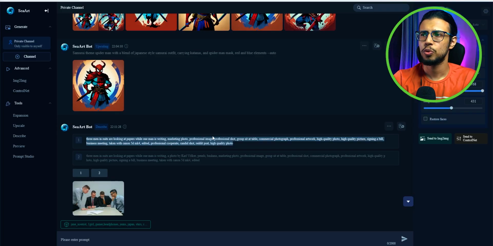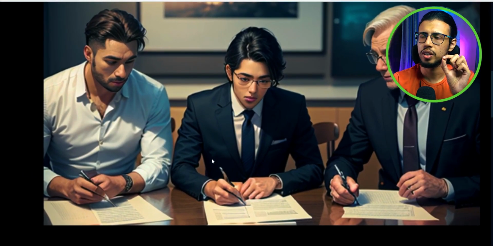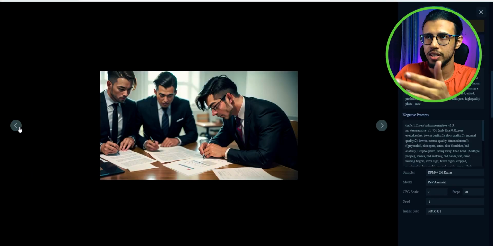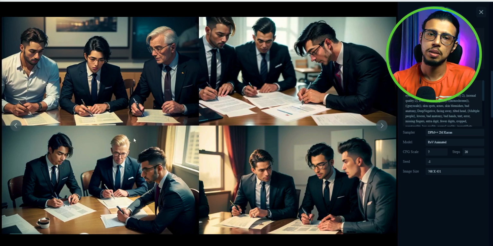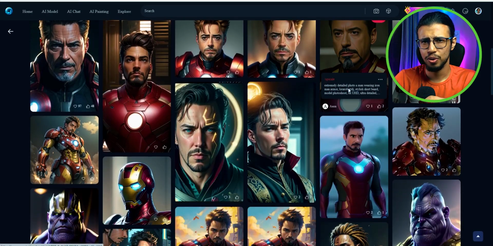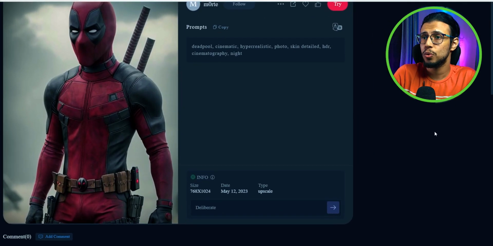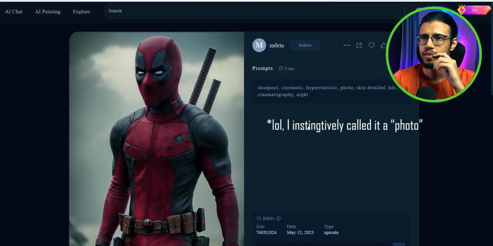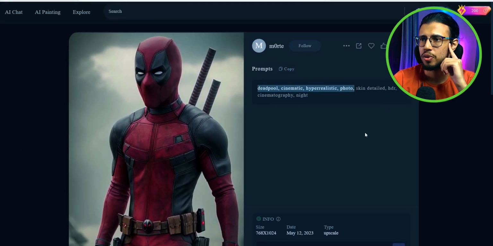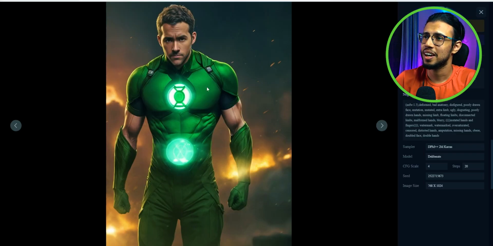So let me try that prompt we generated earlier for the stock image. It could still use a little bit of work, but 90% of my work is done immediately. Just look at some of these artworks people have generated. Look at this. Unless you're looking very close, it's difficult to identify that it's AI generated, right? Look at this Deadpool. Look at this photo. Yeah, I knew it. I knew I should have used hyperrealism. Let me try it with Green Lantern, shall we? Damn, look at that. Did you see that?